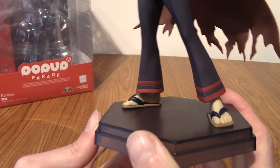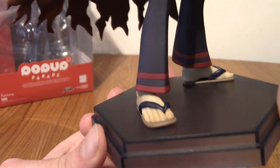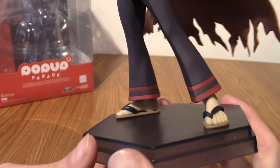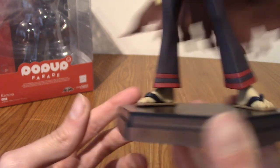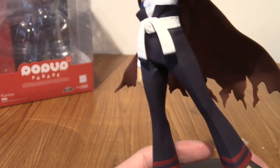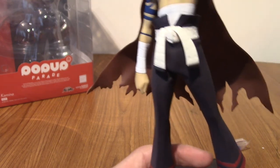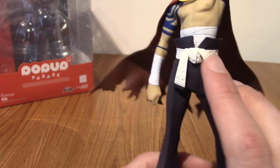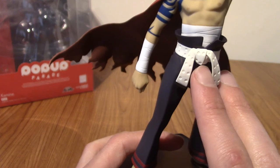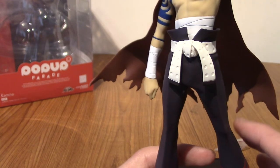So he's got his sandals, that's one of his traits. Very nice. They look wooden. They've modelled his toes. So there we are, all you Kamina foot fetishists, I'm sure, are delighted. So we've got the bottom of his trousers, which have the red stripes. Going up then, we've got that iconic belt that Simon also has. Although this one is purely just tied with, it's quite interesting actually. I just realised they've got the detailing of all the dips or rivets in whatever it is he's using to tie his belt, really.